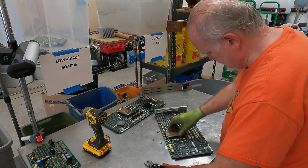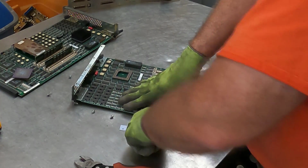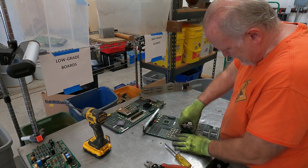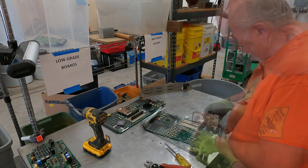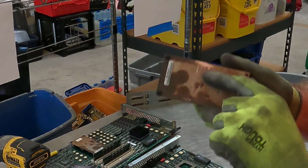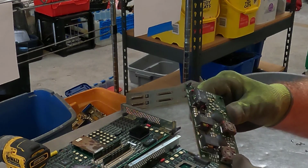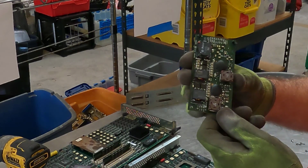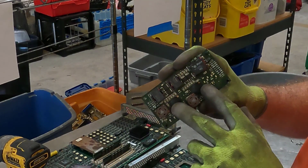That might just pop off. So we have this daughter card, and man, that's heavy. Well, it's heavy because it's copper. So this is a copper plate that they use for the daughter card. Wow, that's interesting. Now, of course, we know that underneath of these blobs, there'll be some sort of little chip.